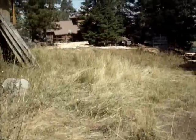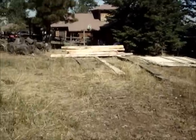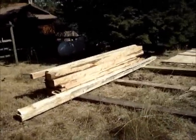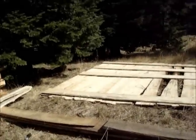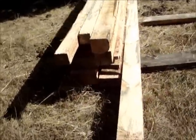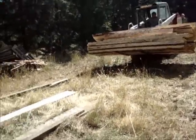I'm assuming he's going to take it over here and put it with this lumber so they can stack it and let it dry. Be ready for the next house to build. Looks like he's stacking it one by is right there, pine. Stickered in between so they can dry out. Putting all the 2x and 6x6 over here and different beams. There it is.